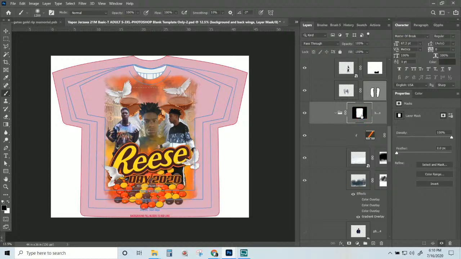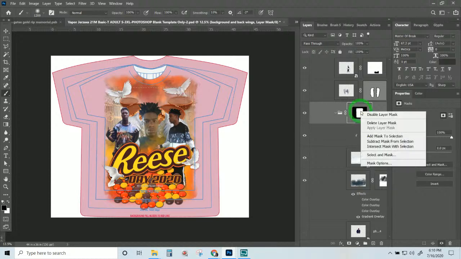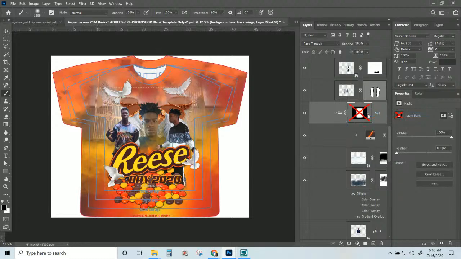So both, if you order a 13 by 19 template, you should be able to make it all over, and vice versa. If you order an all over template, you should be able to make it a 13 by 19. And I have a lot of videos doing that. Let's go ahead and turn this layer mask off, and all of a sudden, voila, you have an all over shirt.